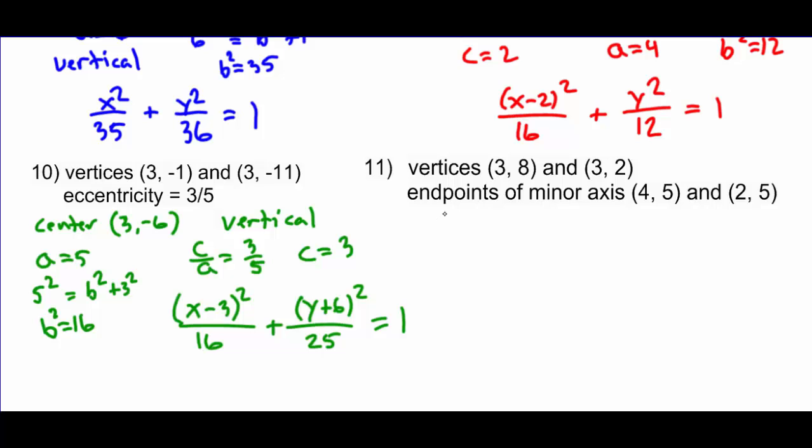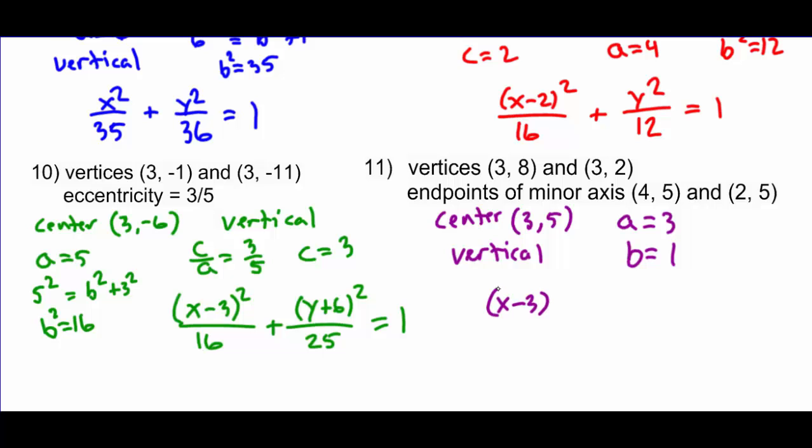All right. Again, let's look at vertices and get as much information as we can. We know the center would be at (3, 5). Also, if it's (3, 8) and (3, 2) for vertices, I know for sure that it's a vertical ellipse. And I mean (3, 8) to (3, 2), that's 6 spaces. That's the major axis, so I know a has to be 3. And then it gives me the co-vertices, although it's calling them endpoints of the minor axis, at (4, 5) and (2, 5). That's kind of a giveaway to say that my b value is 1. And I like this because I've got a, I've got b, and I've got my center.